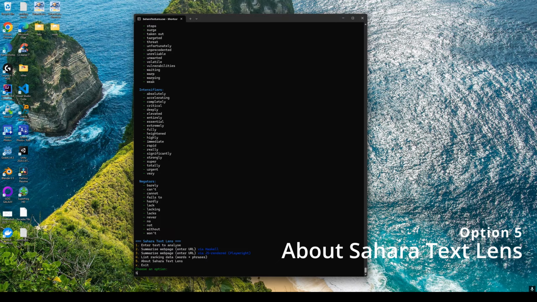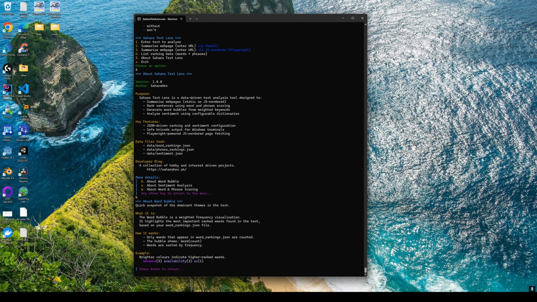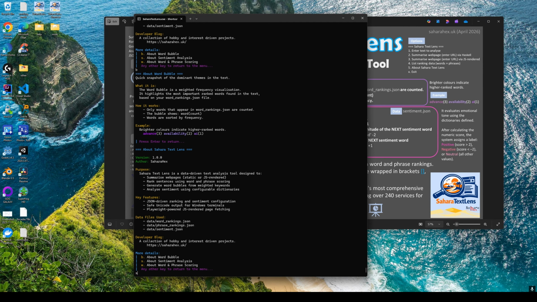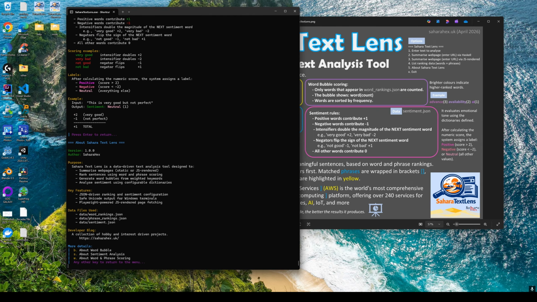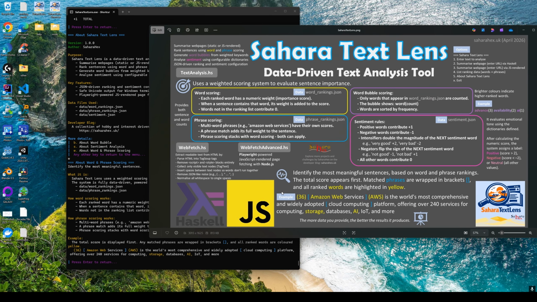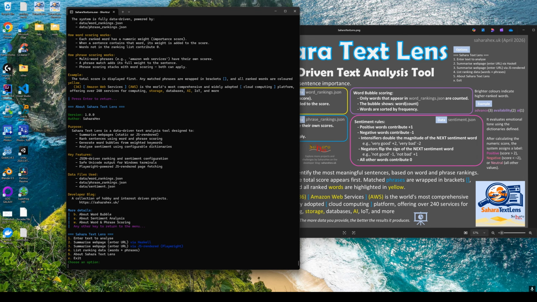Option 5 is the About page of the application. It includes all the rules, along with examples that show exactly how the weighted scores are calculated. The final part of the video walks through tests on a range of different websites and reviews the results. We look at several IT-related sites and try both Option 2 and Option 3 to compare how each method performs. You can use the bookmarks to jump directly to each test.